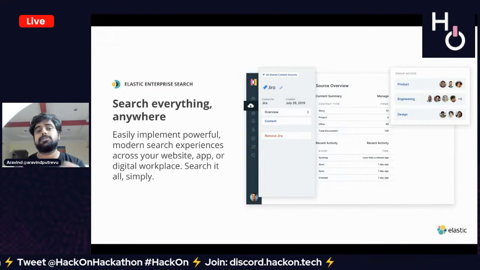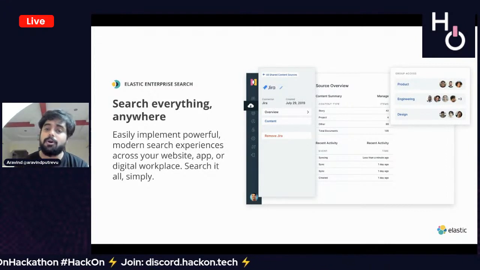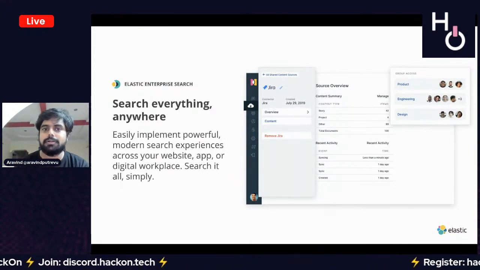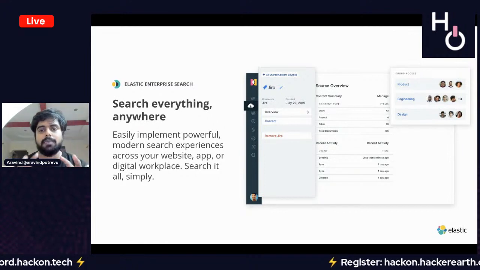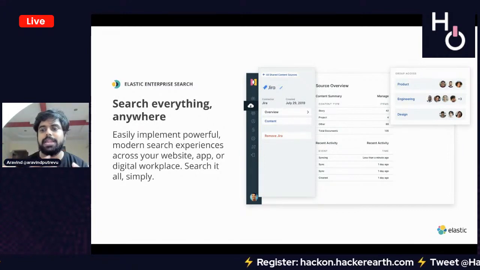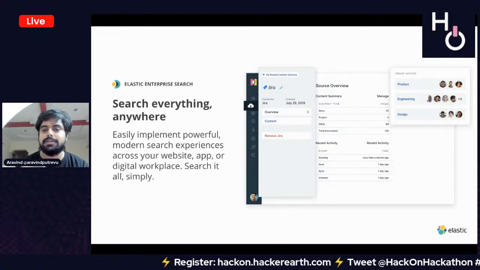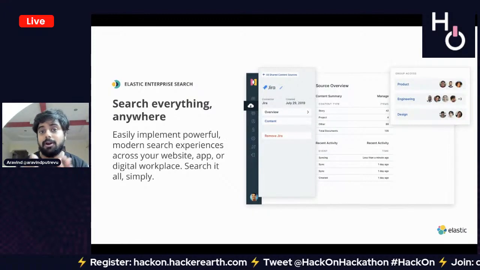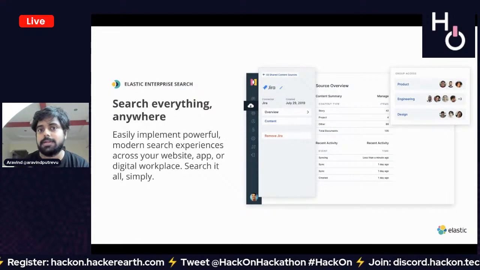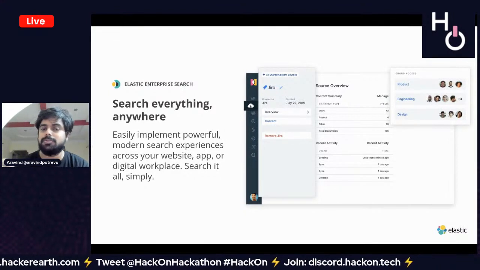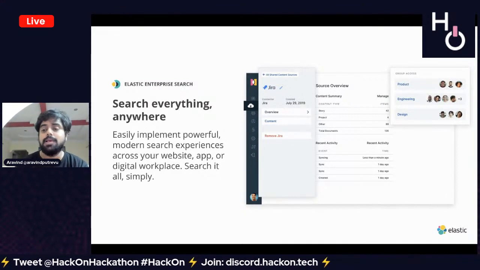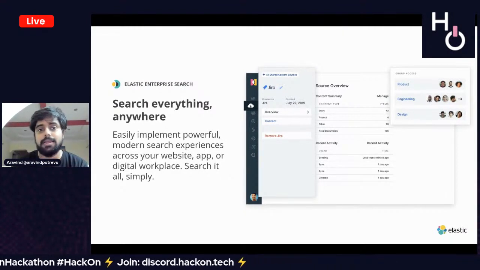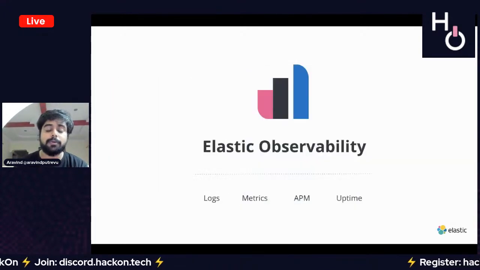You could search on GitHub, Dropbox, Box, and Google Drive, all together in a common area where we crawl and sync all of the data. You can also divide the teams and do that. And all of this is available as an API. That means once you crawl this, you could make it an API, and you could build your own mobile apps on top of it.